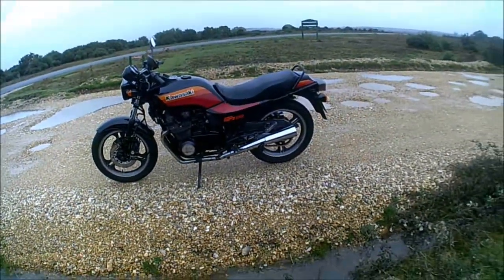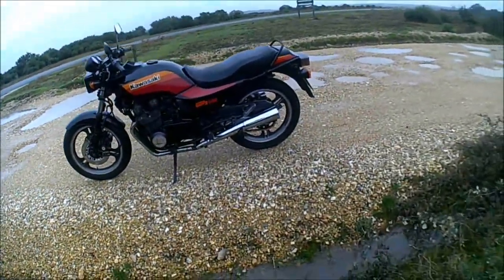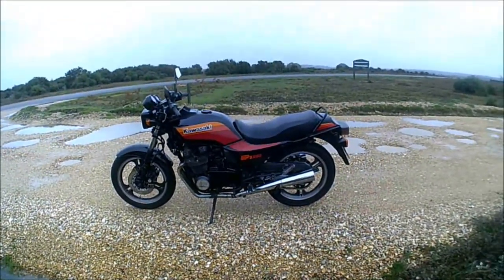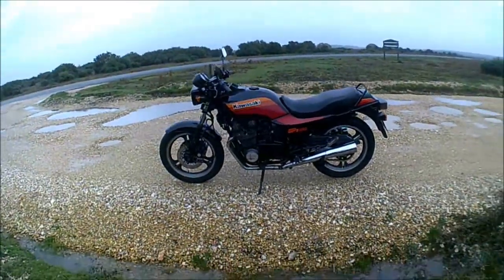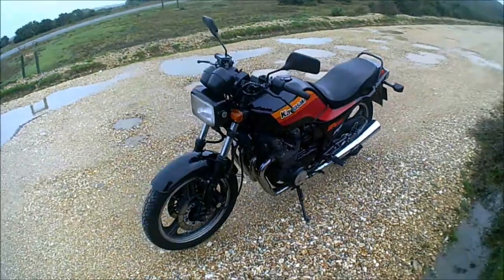There you go, we'll carry on with that video a bit more because that car went through. So where are we? We're out in the New Forest. I'm lucky enough to live down this way. It's about 6-7 miles from my house, I suppose, the New Forest. I do come out here quite a lot and do lots of these little reviews and things. And it's nice and relaxing.